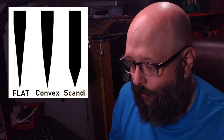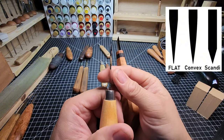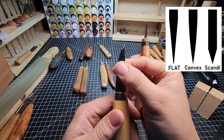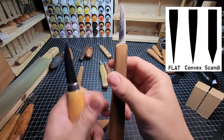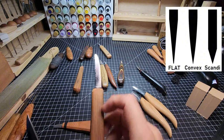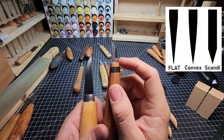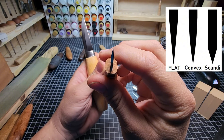The Scandi grind is the one you've probably heard of the most — it's the one you see on a Sloyd knife, the Beavercraft Sloyd, the big upsweep edge. With the Scandi grind, you have a flat spine and then it comes down at a sharp angle. That angle is one flat grind. It's not a flat grind knife, because a flat grind knife is flat from the spine all the way down to the blade. The Scandi grind just starts halfway down the blade, which gives it a bit more of a sheer angle. This Mora here is an upsweep blade with a Scandi grind.